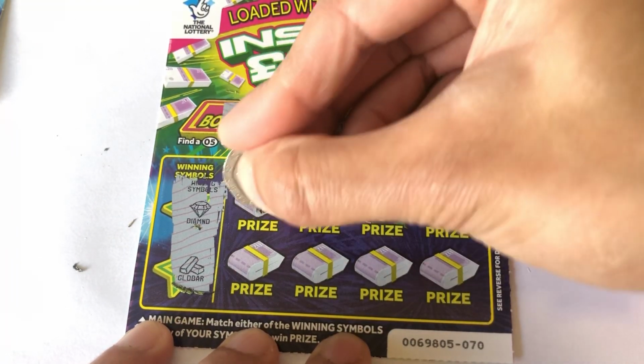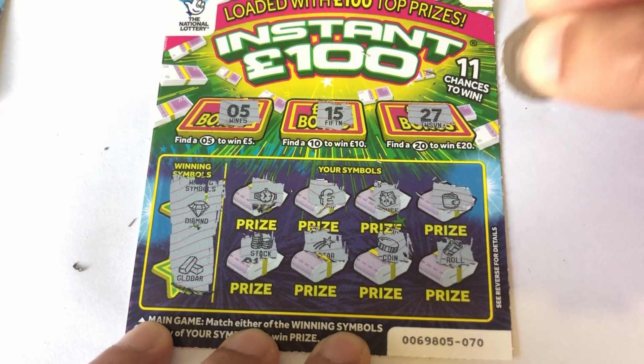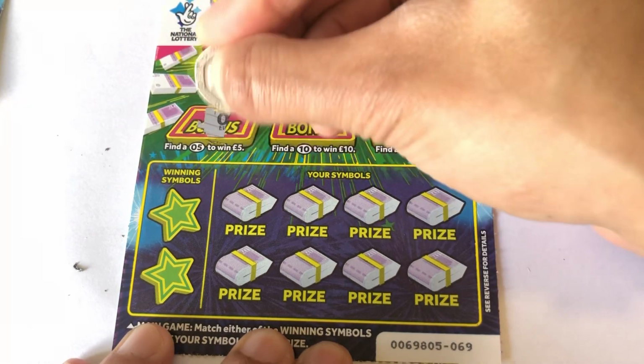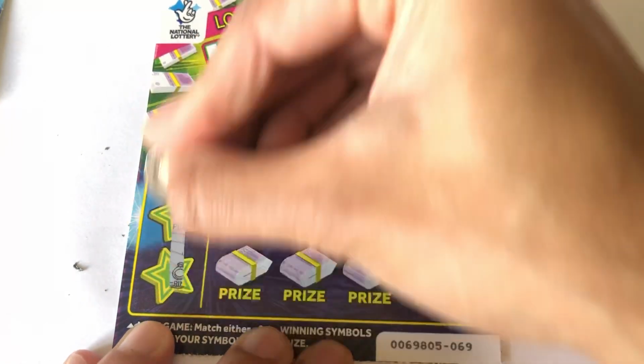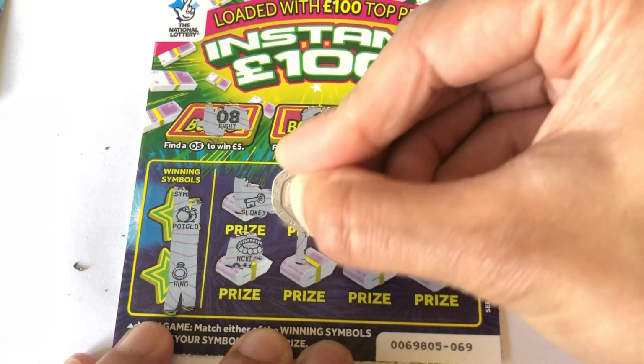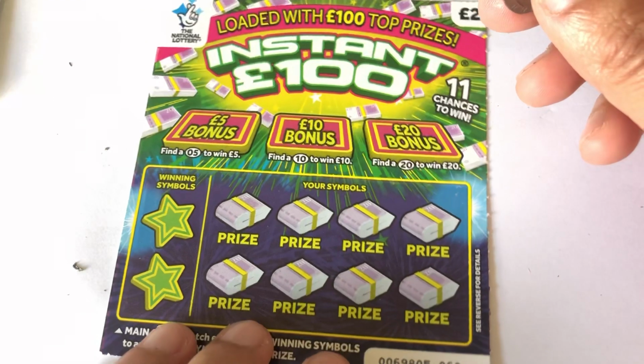Looking for diamond and gold bar. Nope, but there's a fiver. We will take it. Next one. Eight, 13 and 22. Pot and a ring. Nope, I think that's 10 cards down. Maybe more, two, six. Nope, that's 11. This is card number 12.